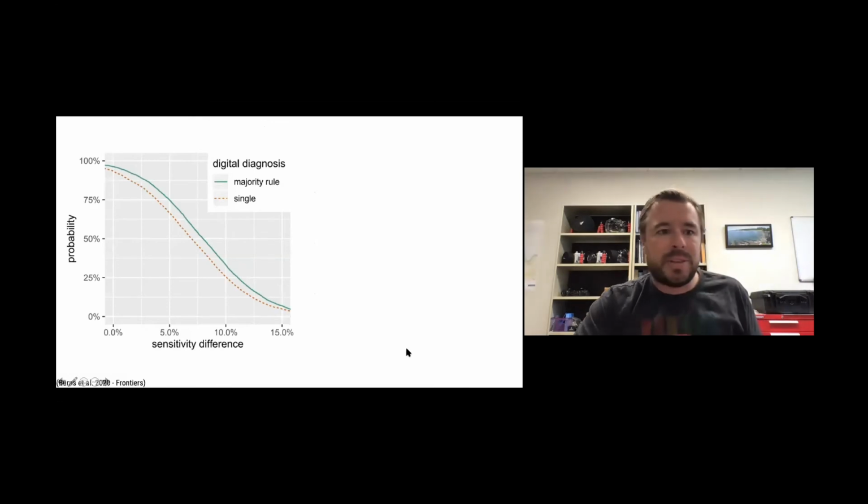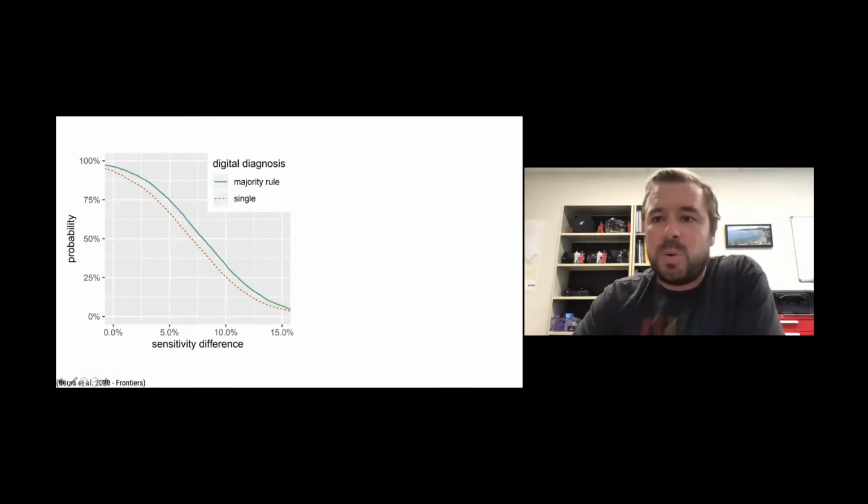And lastly, we fit this into a curve that, at least we're pretty sure, we haven't found anyone that has done this before. So we thought this is fun, right? It's the first time anyone's made a graph like this, where we look at probability on the y-axis and sensitivity difference on the x. So we can actually see, because we took a Bayesian approach, what is the probability of a difference between the two methods.